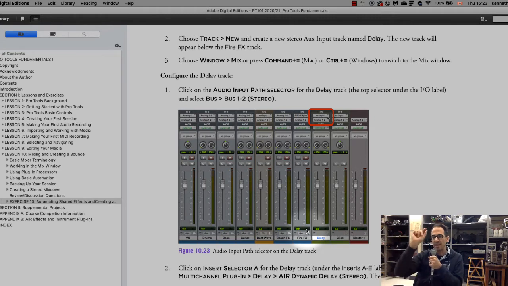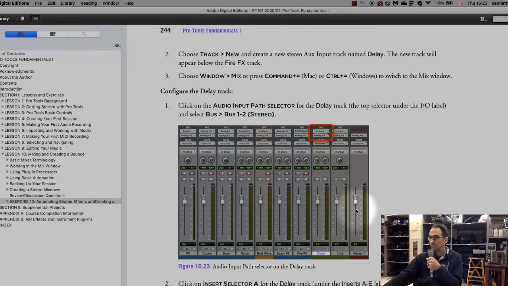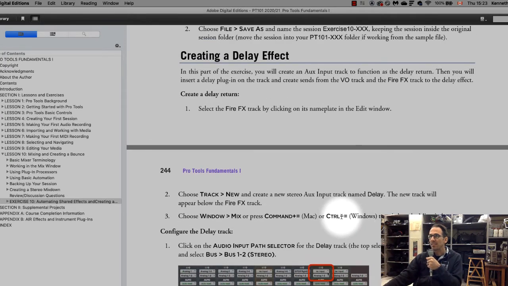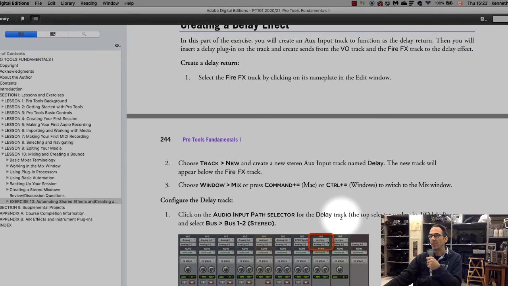And I could say, put a delay, put a reverb, and put a pitch shift on this track. And then I go to other audio tracks and point them to that aux track that has those 3 effects, and those tracks feed into that aux track. It's kind of like a big filter, and then it comes out with those effects. It's actually a pretty common way for people to apply one effect to multiple tracks at once.